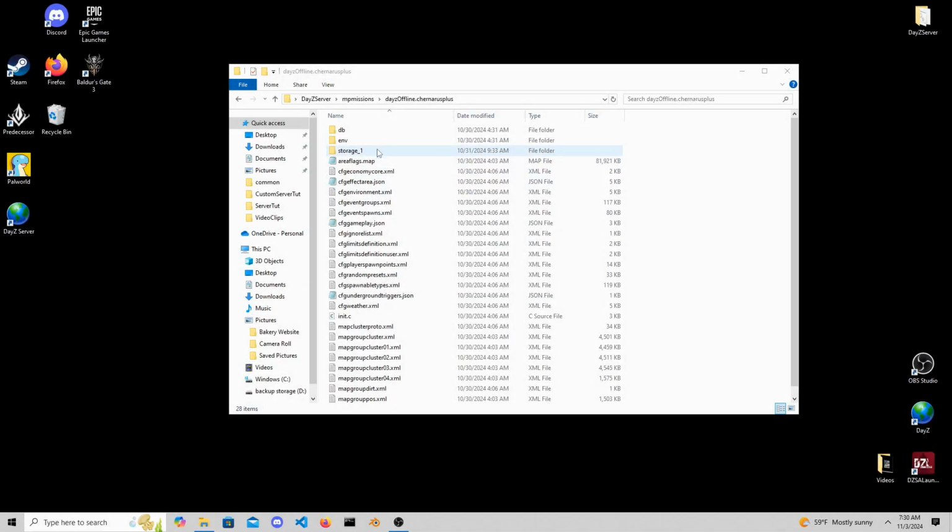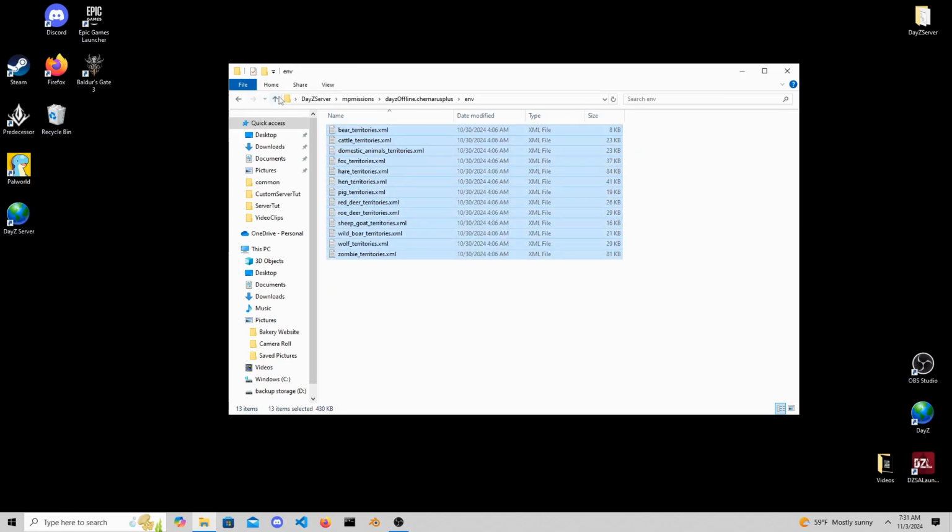The next folder, the storage_1 folder, holds all of the persistent information needed when the server starts. This allows the placement of the objects that were in the world before the server restart. So essentially this saves all of the information and allows it to be reloaded once the server starts. If you wanted to wipe your server, you would delete this folder, and your server would have nothing to read and would repopulate this folder with a fresh build. The area flags map is where we can look at the visual representation of the areas in the game, such as the territories and the tiers.